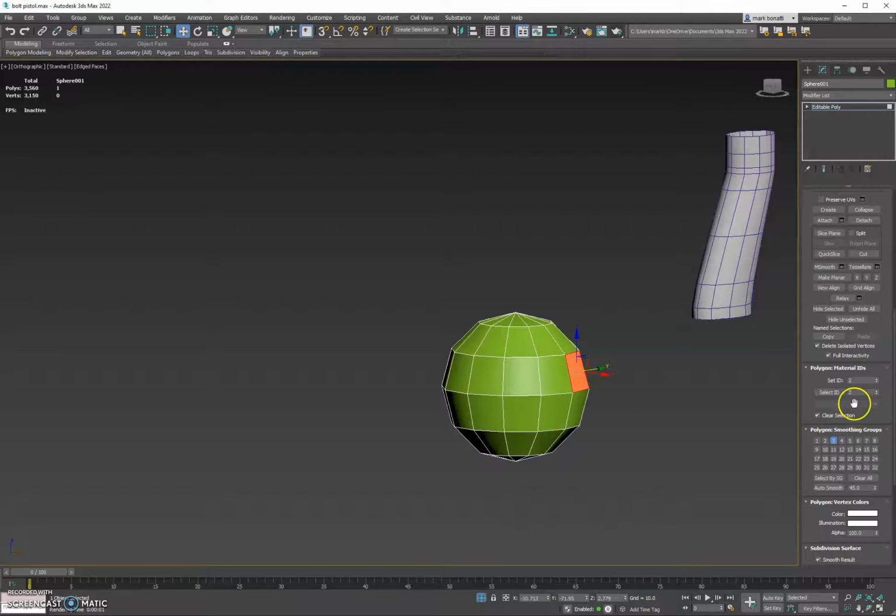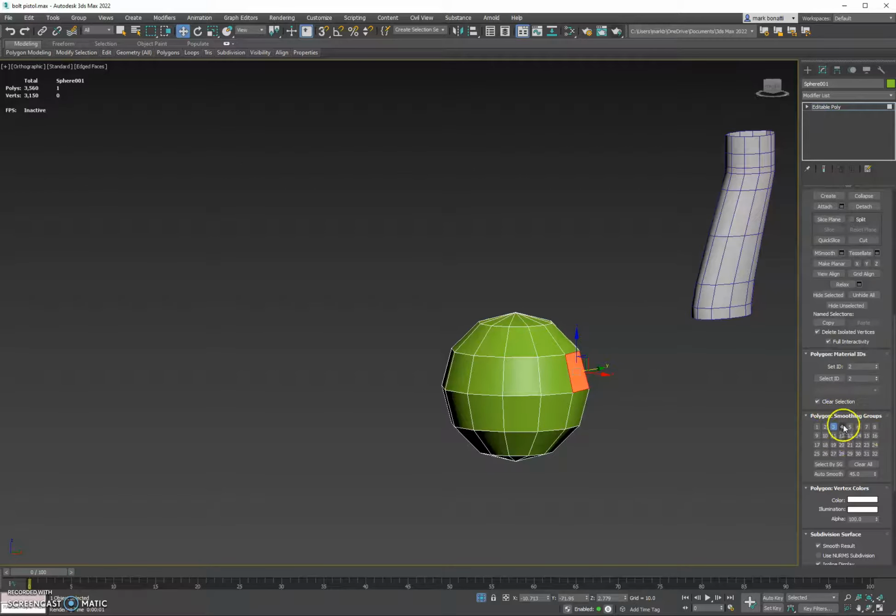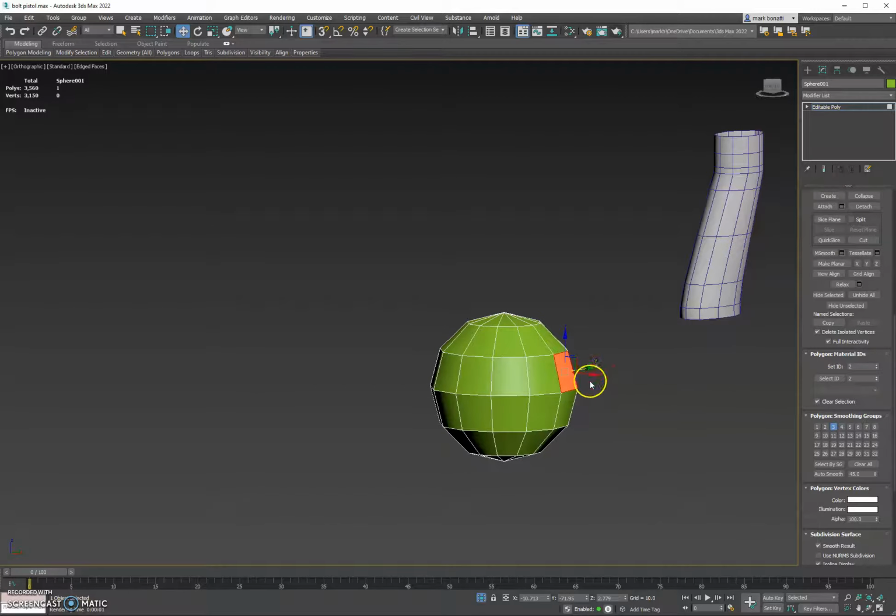It's also handy to get used to that because we're going to do a very similar thing shortly using material IDs, and that is setting different codes to each polygon or group of polygons so that different materials can affect different parts of the same mesh, which is quite cool, but we'll get to that another day. So smoothing groups are fun. I say fun, they're kind of annoying to get used to, but they're hugely useful.